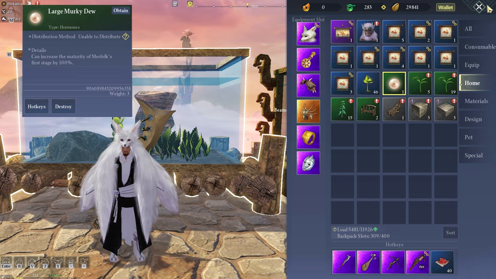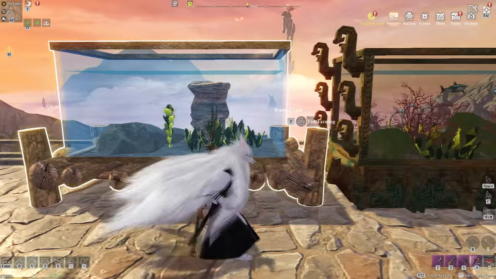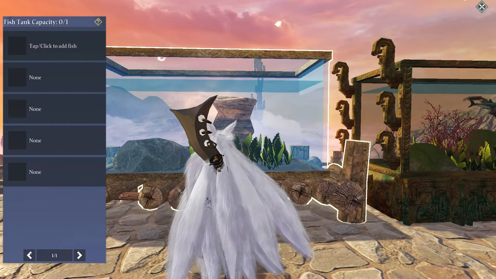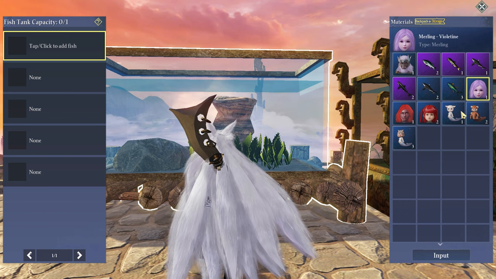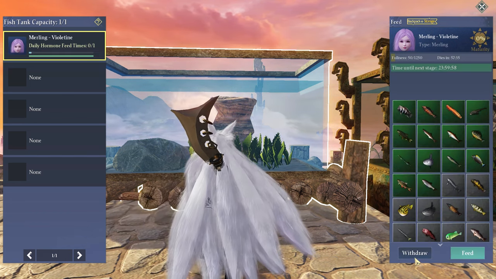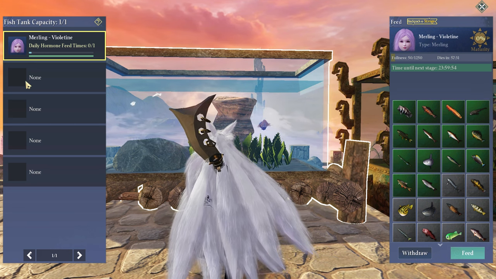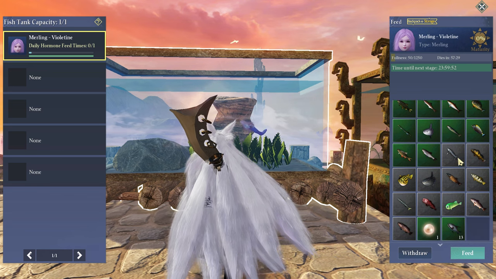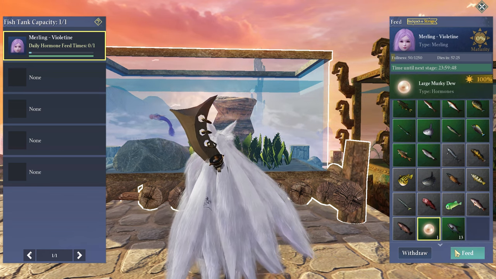Can. Doesn't mean it will. That's what I'm guessing. So, let's chuck something in. Tap. I feel like this mermaid. Yeah, let's do it. Input. Bam. Now, how do I do that pill thingy? Oh, there it is. Feed it? Do it? I'm doing it, guys. I'm doing it.